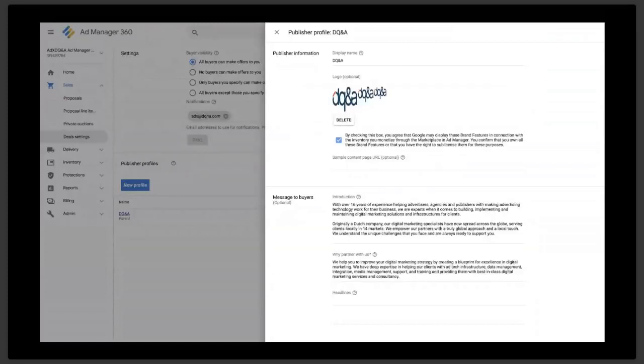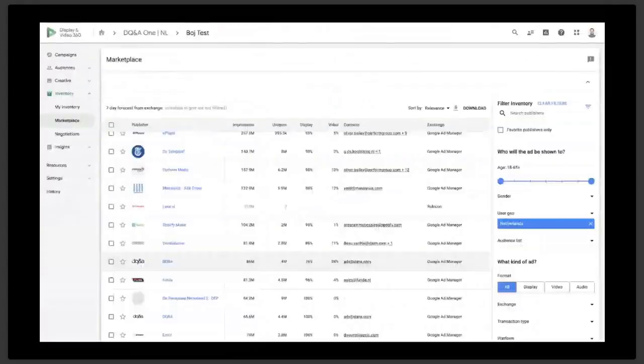So how will this look within the DV360 marketplace? DV360 is the buying platform from Google, where advertisers and agencies can discover you. So on the left, you see a greened out marketplace under the inventory tab within DV360. And there the advertisers get a full list of all the publishers that are on AdExchange or on Rubicon, because Rubicon is also a part of this project for the marketplace. And on the right side, they can set certain filters.